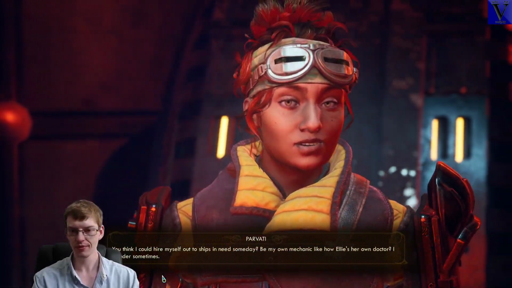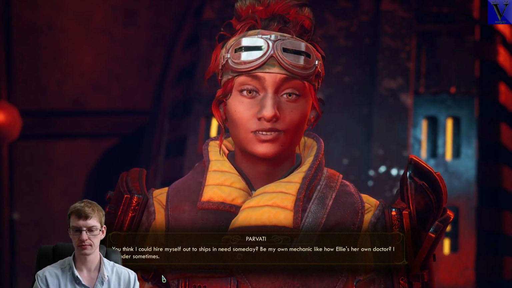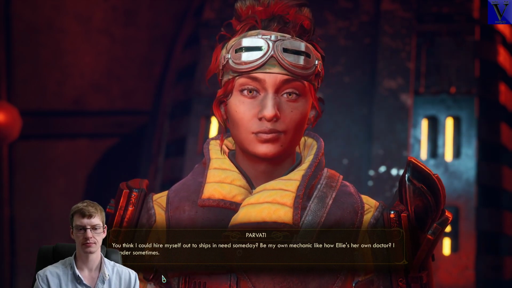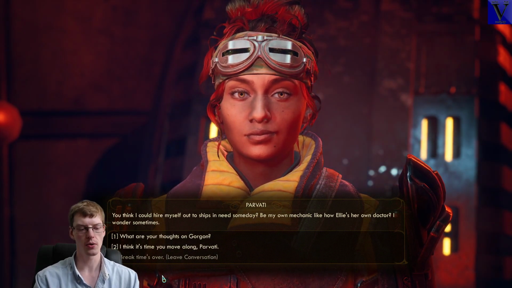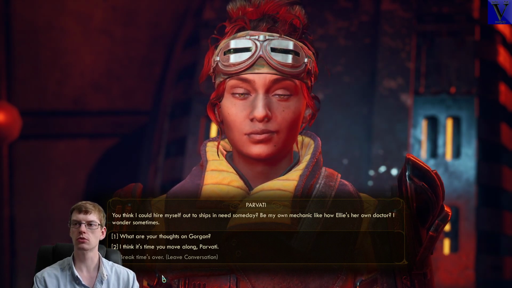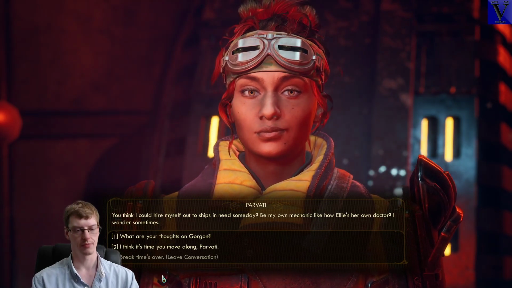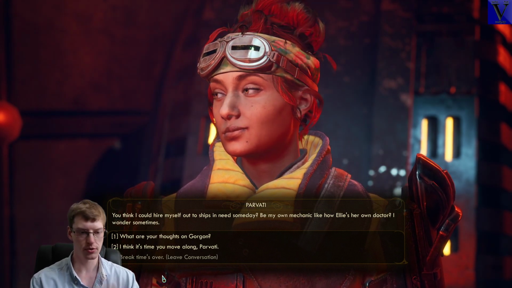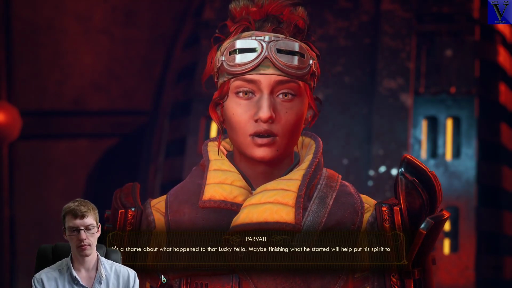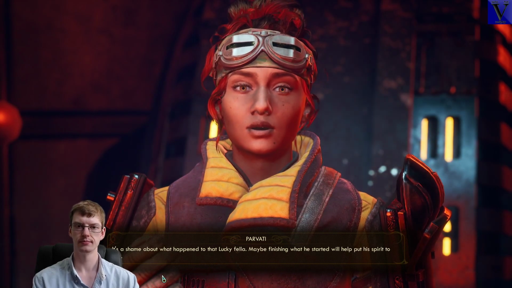You think I could hire myself out to ships in need someday? Be my own mechanic, like how Ellie's her own doctor? I wonder sometimes. Technically, I already know how it happens. You end up marrying the captain of Groundbreaker. And you keep that ship going. And you live happily ever after. But anyway, what are your thoughts on Gorgon? It's a shame about what happened to that lucky fella. Maybe finishing what he started will help put his spirit to rest.